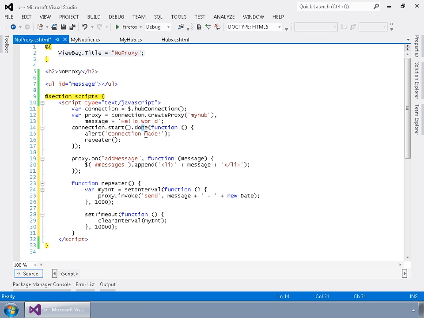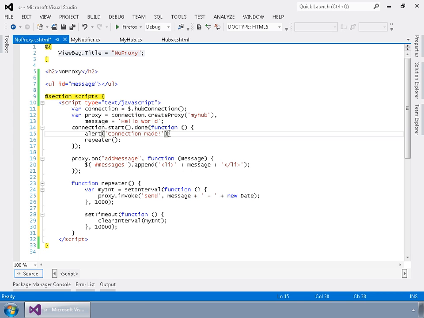It should give us an alert saying the connection's been made, and then it's going to try to run the repeater function, which has an interval that has within it a proxy.invoke that is going to execute the server-side send method and pass this data of message and the new date along every second, and the timeout is going to allow that to run for 10 seconds, so we should have 10 tries in there, and then it's going to clear out that interval, and then the page will be done.